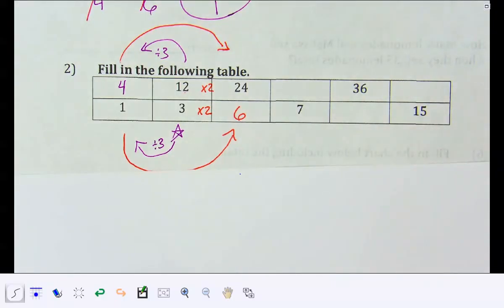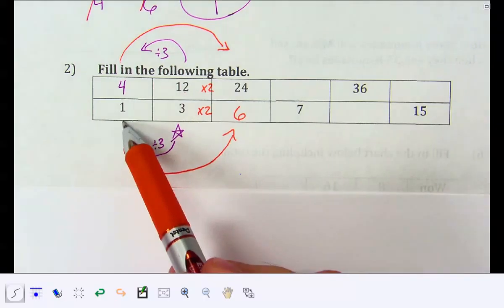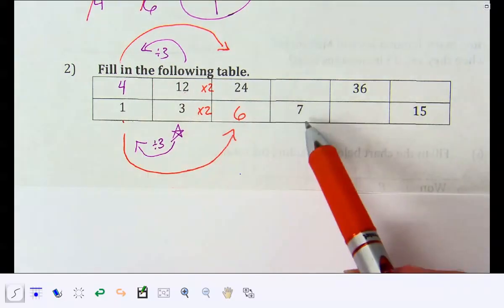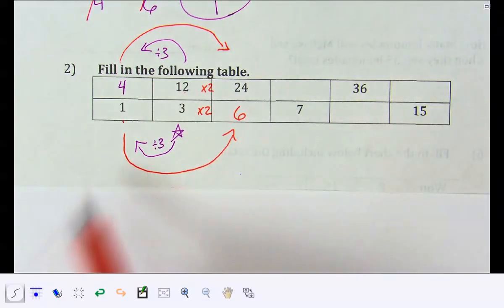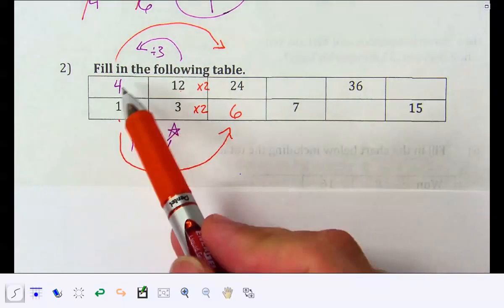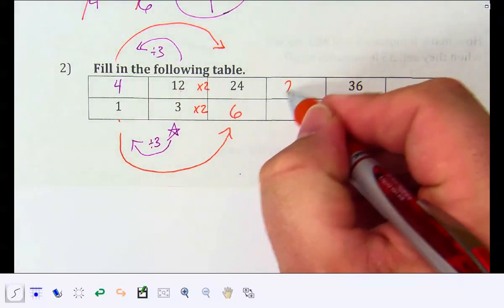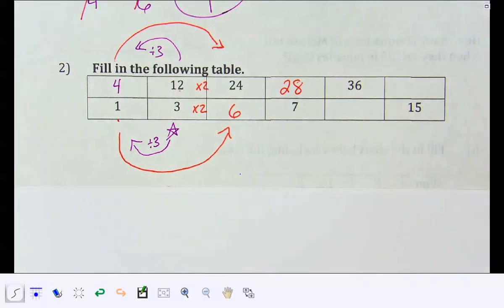Okay, perfect. How about the next one? The bottom number is 7, so I don't think I can use the second or the third ratio to find that easily. Right, it certainly wouldn't be easy, and this is definitely going to be easier. So I know that to go from 1 to 7, you multiply by 7. So 1 times 7 gives me 7. 4 times 7 gives me 28.